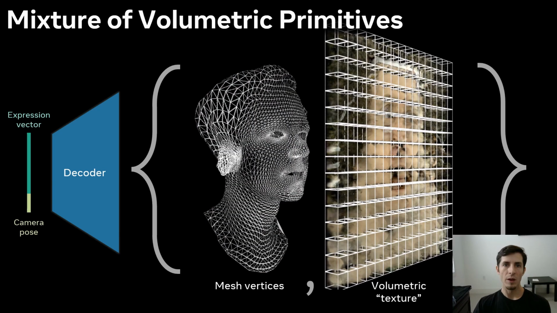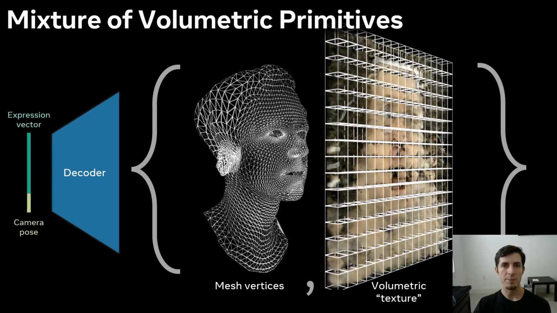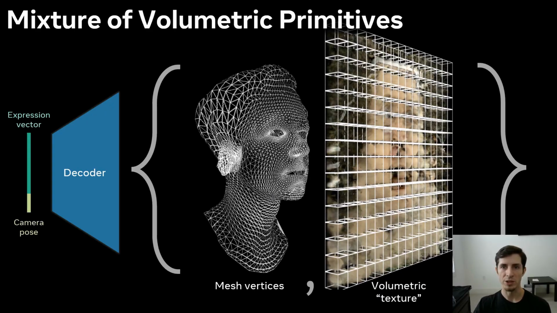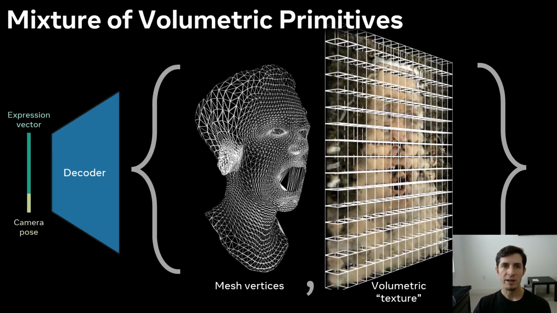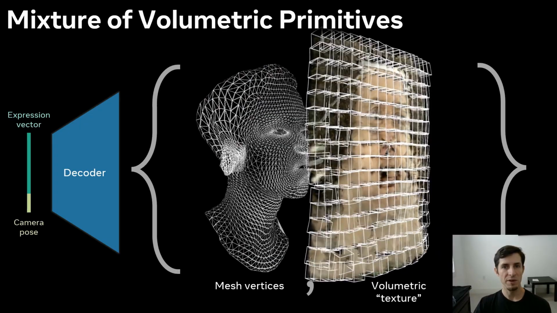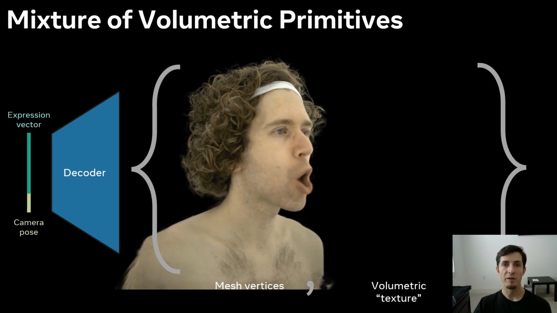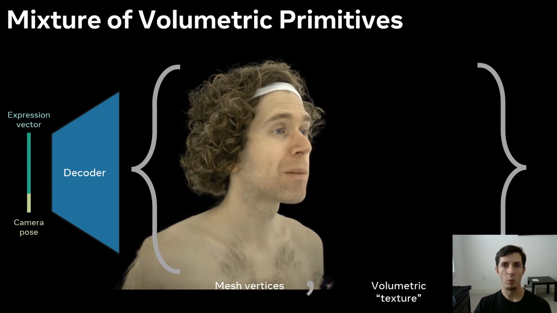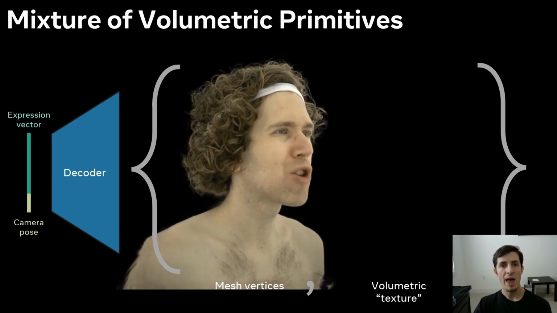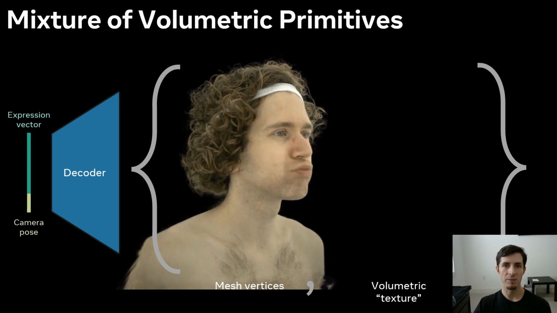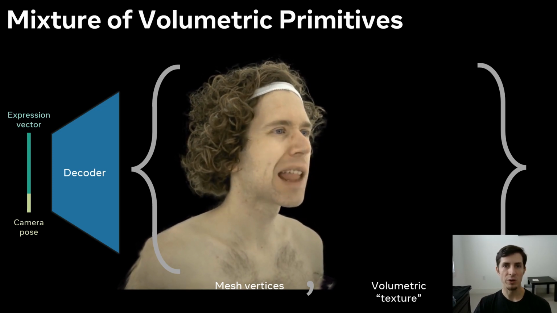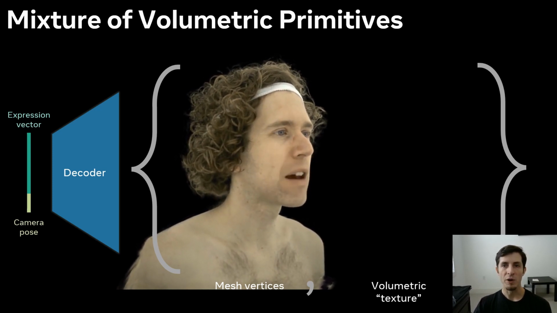We can get around this problem by placing small volumes along the mesh. That way, the model can take advantage of the mesh when it's correct, but also deviate from this starting point if it's not correct. This allows us to get the benefit of more efficient mesh-based rendering while also improving the appearance of hair and improving the completeness of the model. Note, for example, how the mesh only goes down to the collarbone, but the volumetric primitives move downward to model the shoulders.